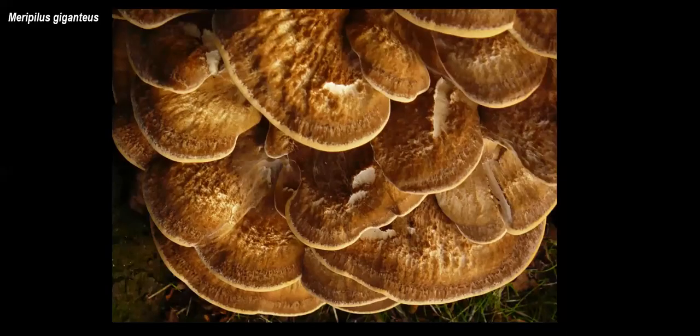On the other hand, we do get fungi which are out and out killers, it's fair to say. This one is Meripilus giganteus, well known as giganteus or giant polypore because it is genuinely a very large bracket fungus. This is quite a common killer of certain tree species, particularly beech. It is very fond of killing beech, and it is an important part of the ecosystem. By killing mature or older trees, it gives space in the landscape for younger plants to develop. So tree killers are very important.